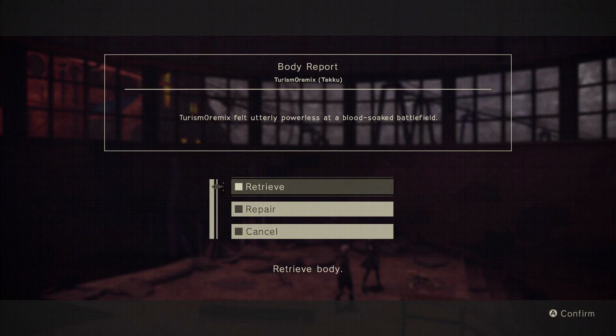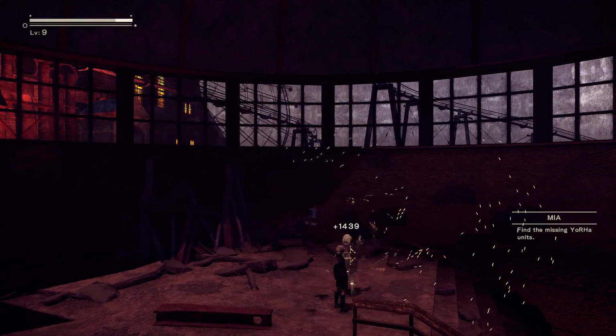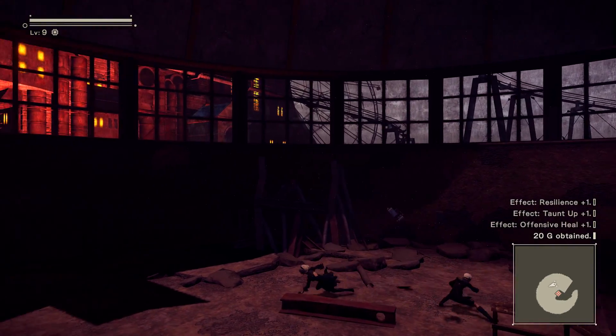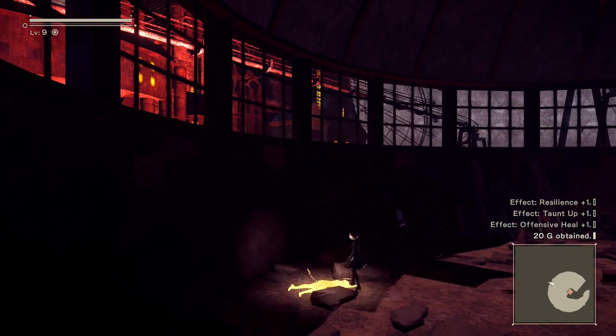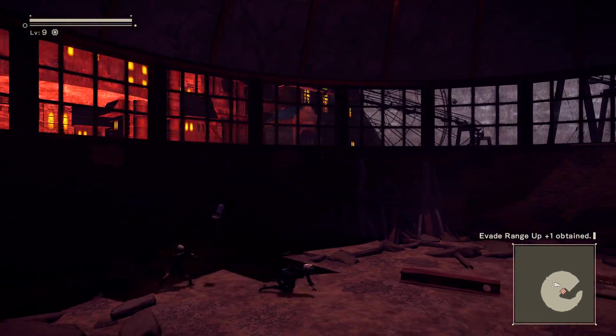Tourism Ormix felt utterly powerless at a blood-soaked battlefield. Alright. Alright. So, resistance units. A lot of them. On the ground.